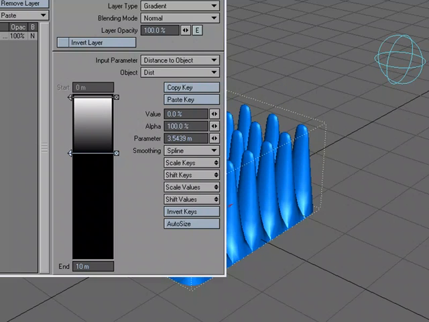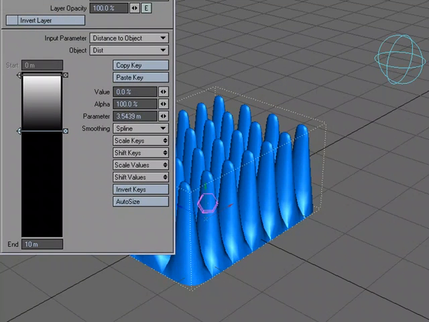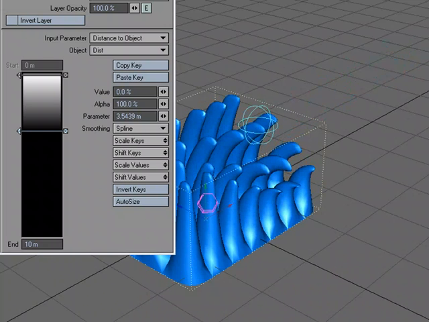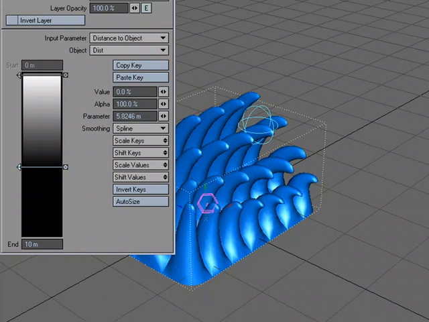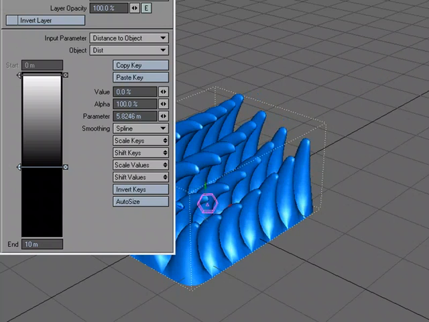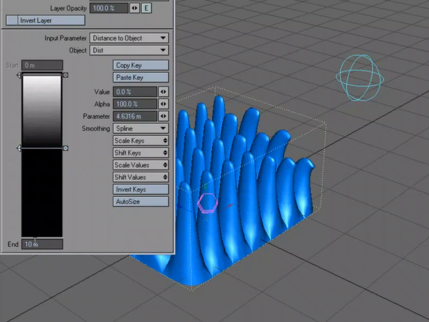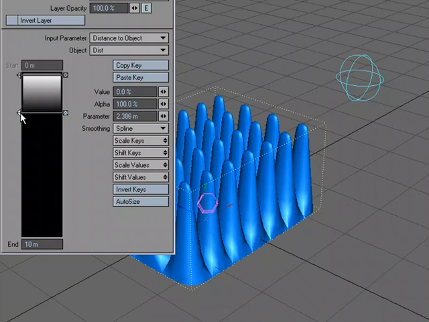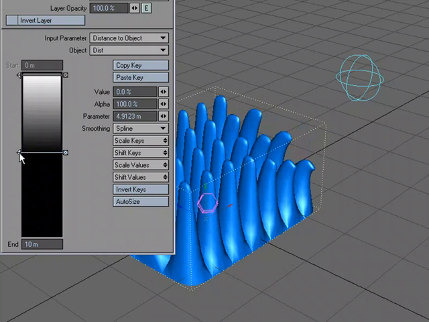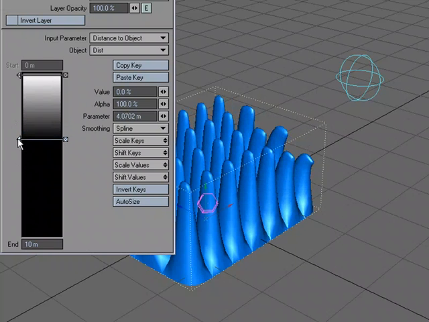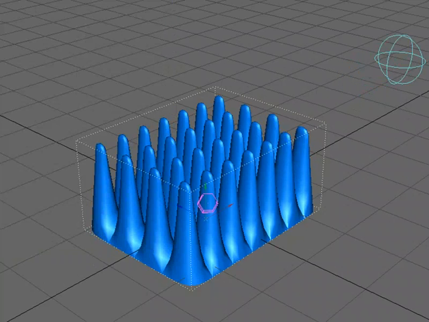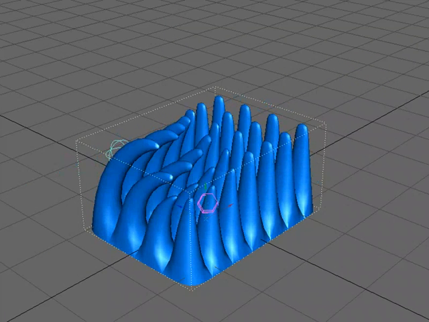Okay, and let's just take a look at what's happening with this. Okay, as it gets close, they start bending. Now, I can fan this out, and they'll bend more. Okay, it doesn't have to get as close. But so you can adjust this gradient. You're going to want to make sure that you check your size. And you can adjust all of this. It's very similar to setting up in the node editor. It's just you're not using the node editor for this. And now we can see that when it gets close, it starts morphing.